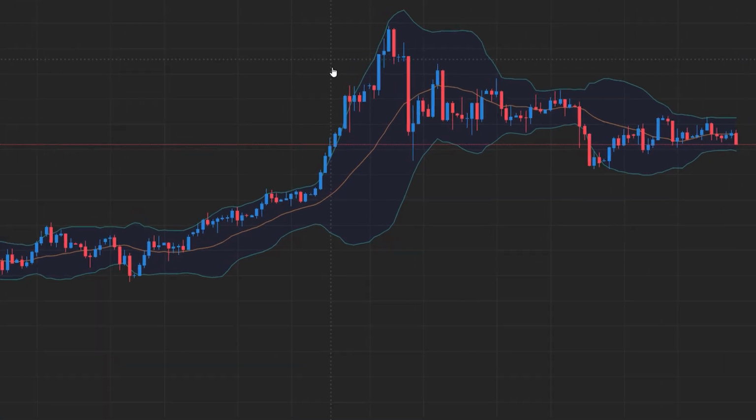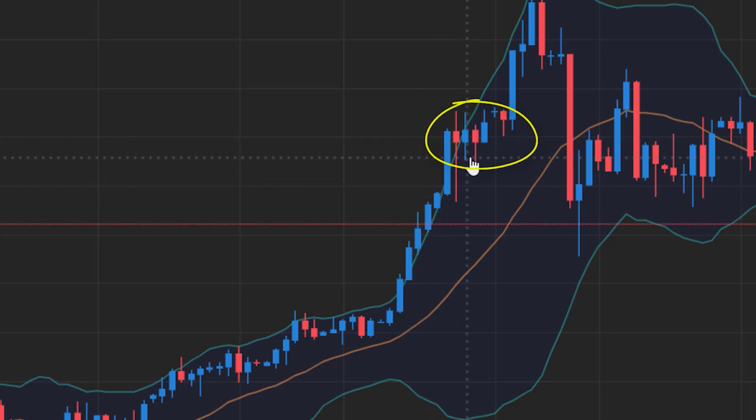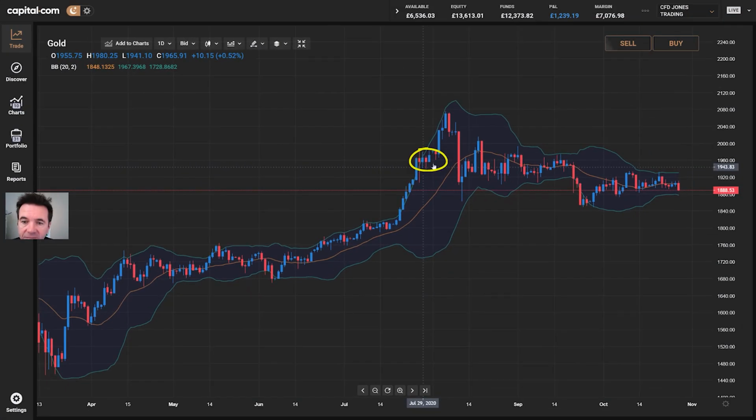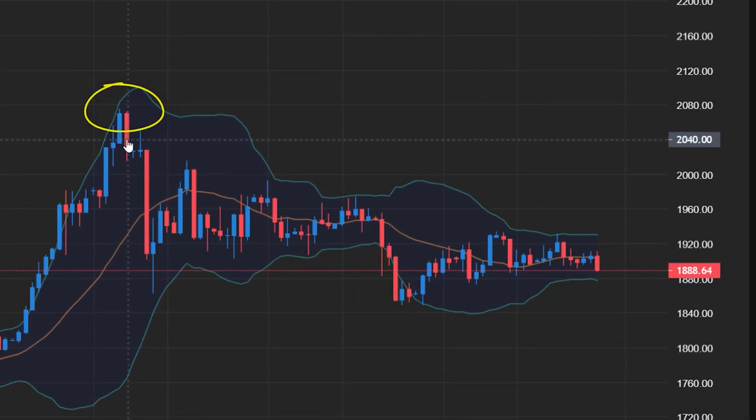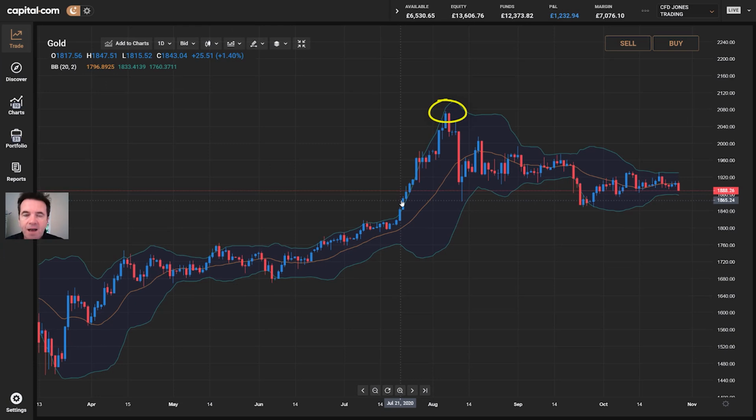Perhaps we would have wanted to wait till at least here, late July, where we saw the market go sideways rather than just making new highs for the move every day. That would still have been a wrong decision, don't get me wrong. But again, if we'd done the same thing in August, finally we'd have captured the move where the market reverts back to the middle, back to that moving average. So I think we can use them to go against the trend, but wait for some additional confirmation.